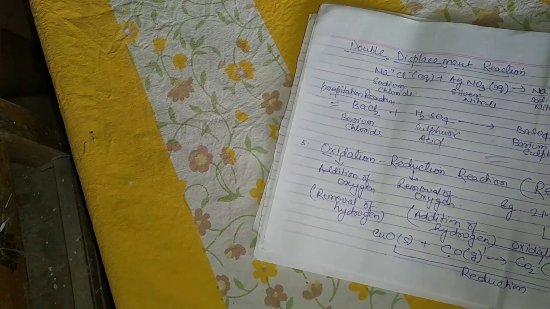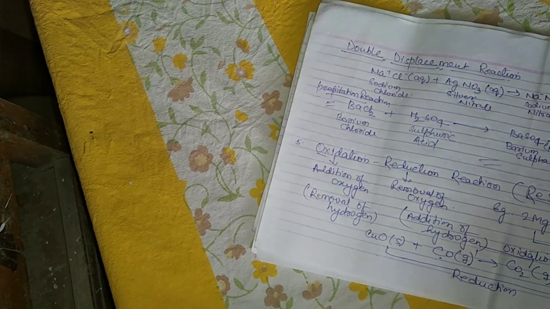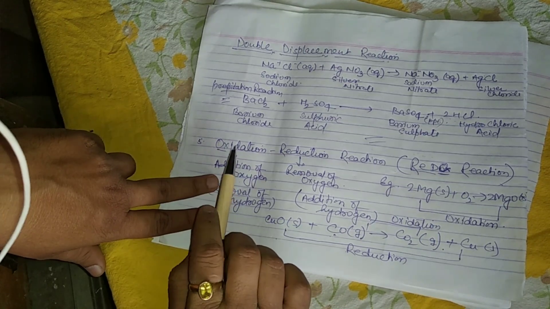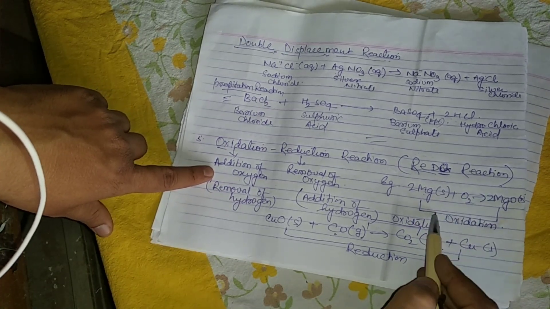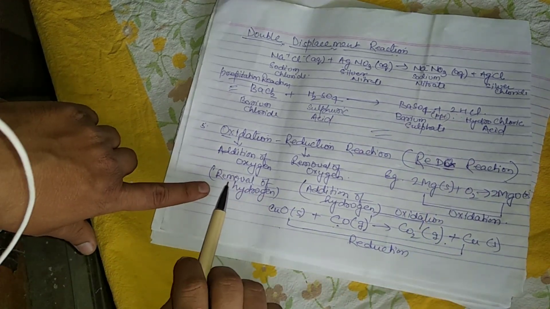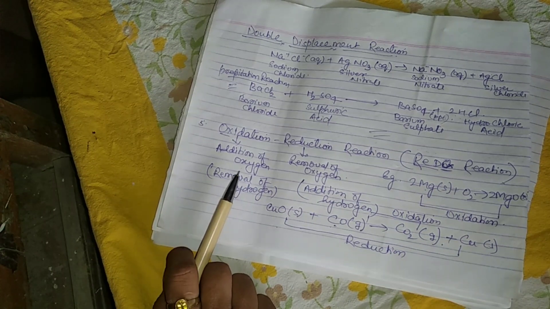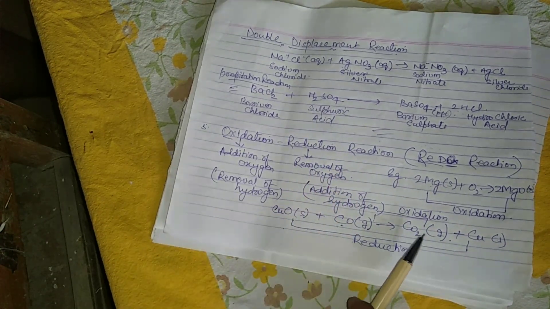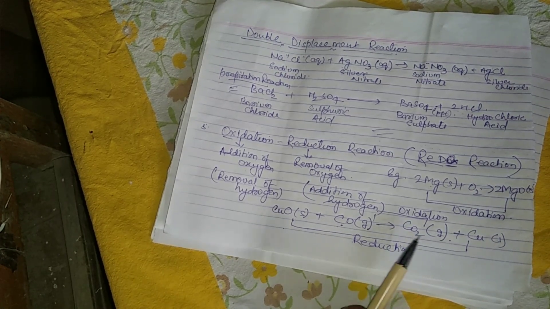The last type is the oxidation-reduction reaction, also known as a redox reaction — 'red' for reduction and 'ox' for oxidation. Oxidation and reduction occur simultaneously. Oxidation is the addition of oxygen to a substance — for example, magnesium gaining oxygen is getting oxidized. Oxidation also includes the removal of hydrogen. Reduction is the opposite — either removal of oxygen or addition of hydrogen. Learn one definition and the other is its opposite.